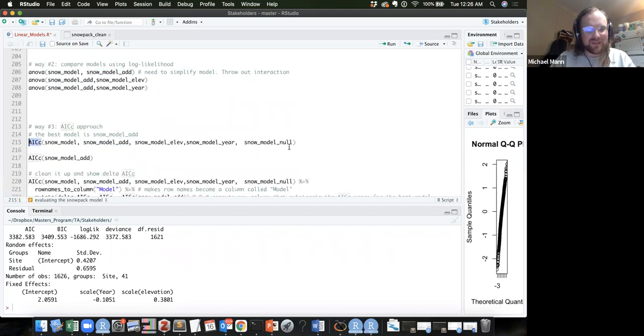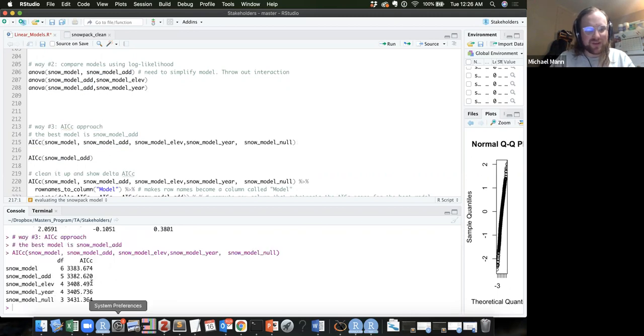So now doing the same thing with AICc, we can run all of them together. And then you can see, just to confirm what we saw before, you have two models that fit the best, which are just your snow model with your added complexity of differing slopes, but the additive model is simpler and actually has a lower AIC. So we would take the additive model. And the simpler models from that are much worse fits. So we're not even going to bother with these because they're not anywhere close to what we're seeing with the additive model.